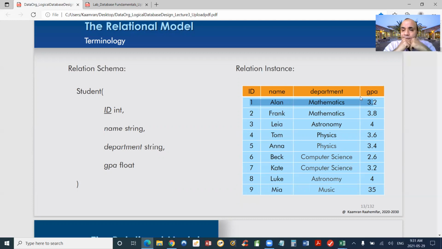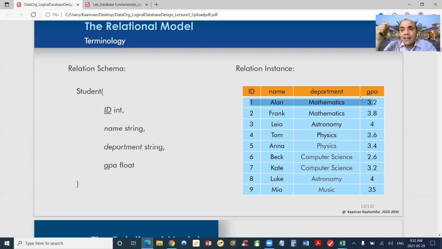When you take a look at this, do you think the name Alan is unique? No. We may have Alan Carter. We may have Alan Milosevic, something like that. We may have a different name. The first name could be Alan Jr., Alan Sr. So the fact that Alan could potentially be different people with different last names, or even inside the family with different prefix and postfix and everything else.